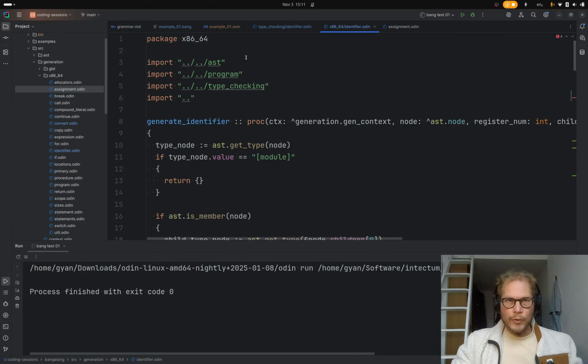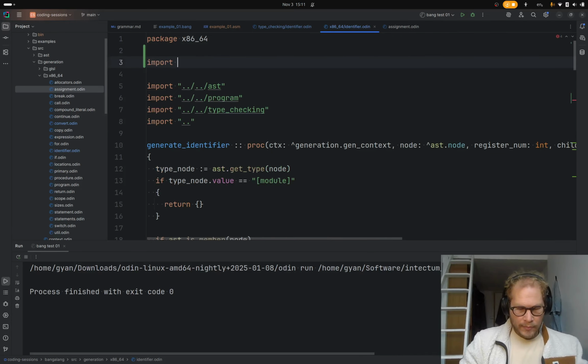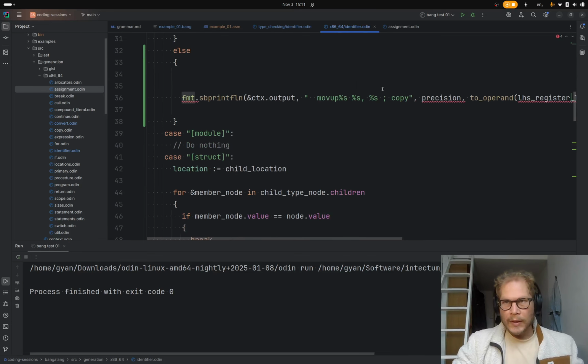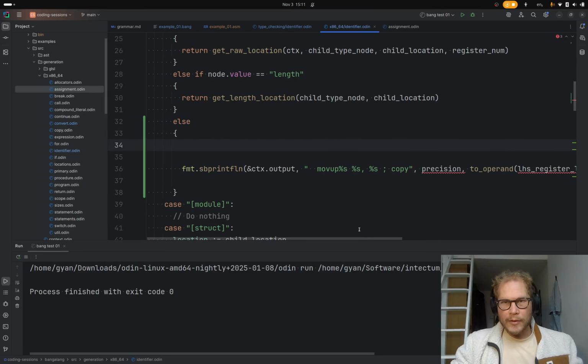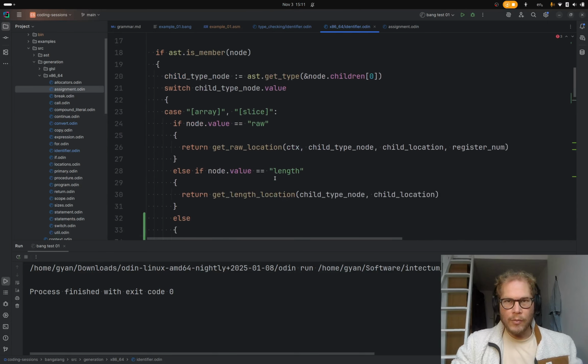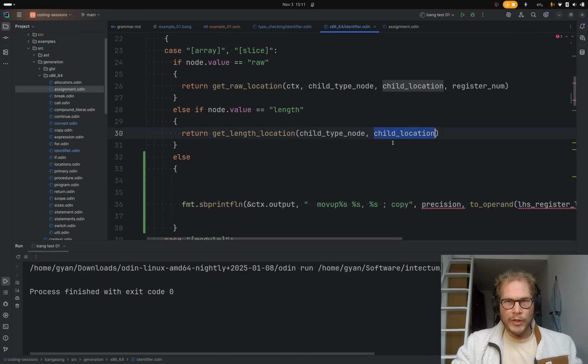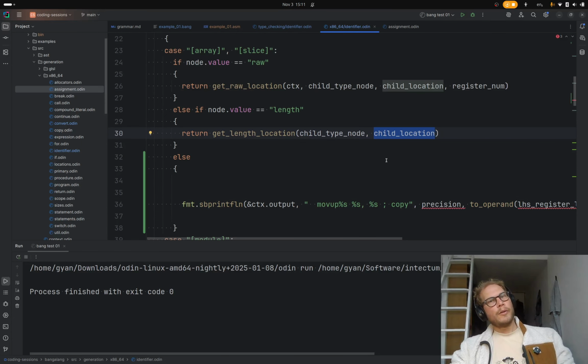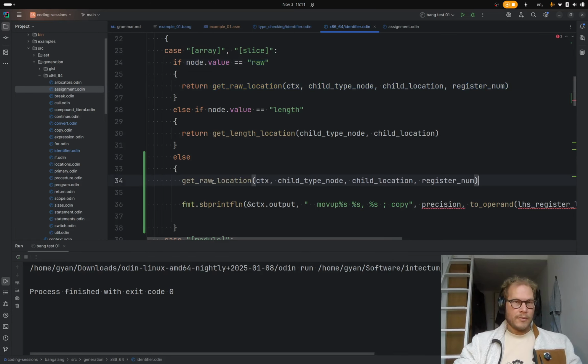Looks like we need to import format. And it looks like we need precision and we need some locations. So I think the location we're going from will be the child. No, I think it's the raw location of the child, because the raw location is where the data is.